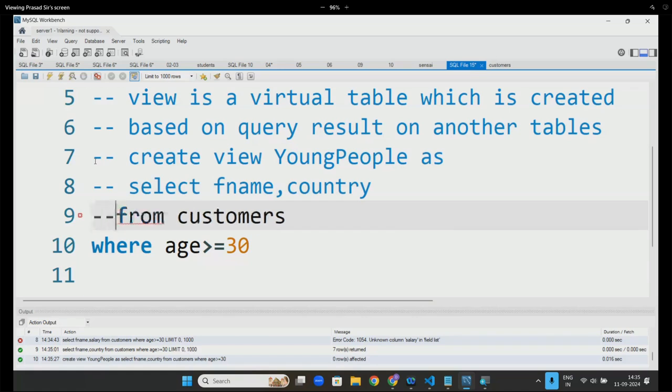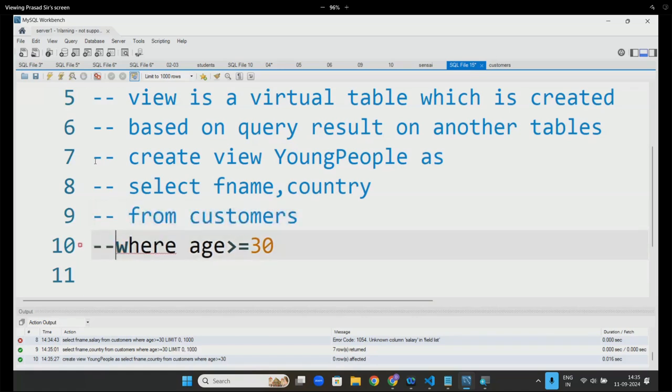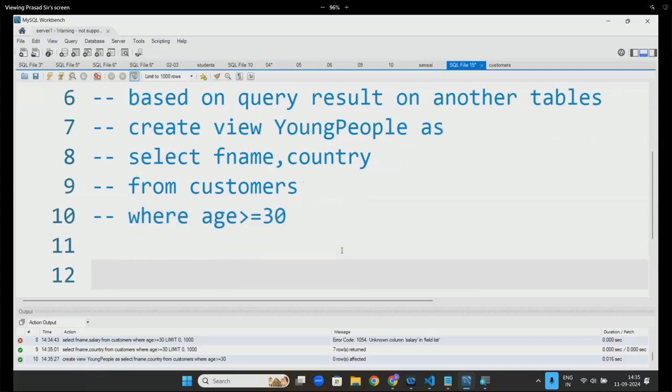Now, I will just comment it. Every day, whenever I am writing a small code, sir, I am just commenting my code. You can see all the days whatever the code I did. You can uncomment them and use it to get my data. Now, see this, sir. Interestingly, I got it where age is equal to 30 and all.